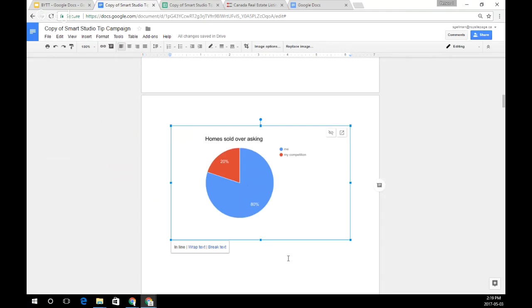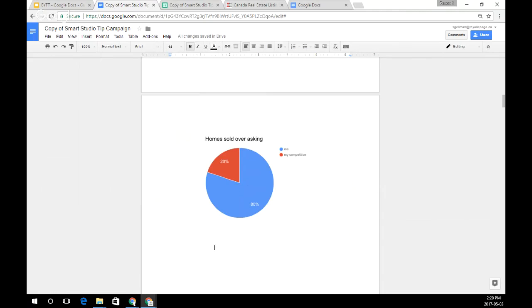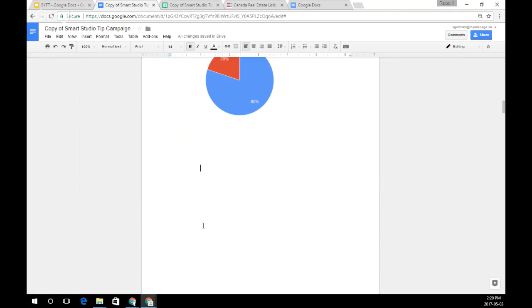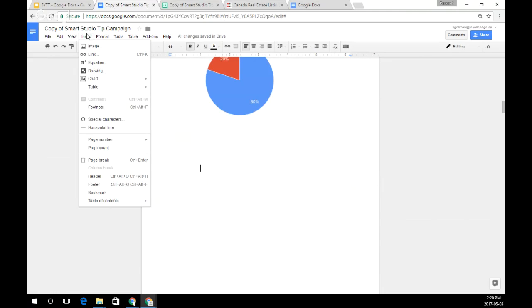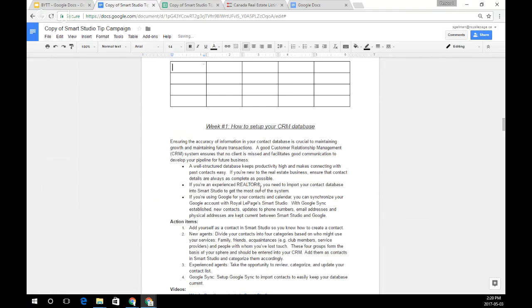You can do different stats, what homes are selling for, time on the market, how long it's been listed versus how long it takes to sell. Use your imagination. But you can do all this stuff, and it's so easy to just insert, choose a chart, drop it in, and then you can edit it. Okay. Other things that you can insert that are pretty standard, you can do a table. So this isn't any different than Word. You choose how big of a table that you want in, you drop it in there, and here you are.